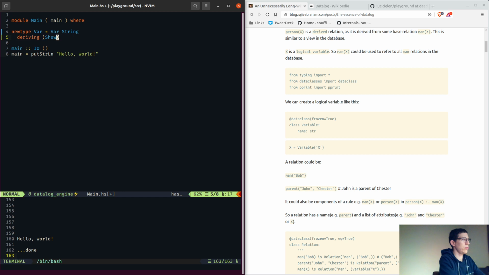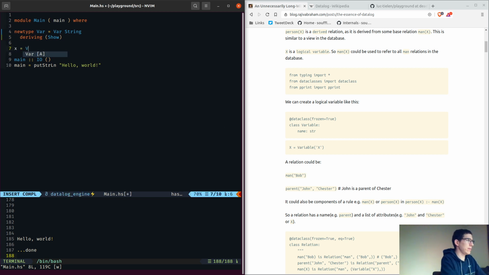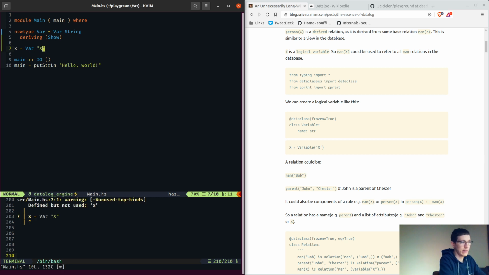Let's add Show. Not sure if we need Eq. So now we can make a variable X. It's super simple, but let's go over it step by step. And it's complaining that it's not used, but that's completely fine for now.